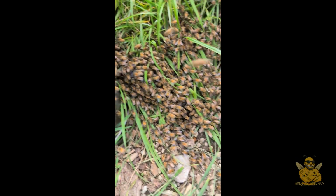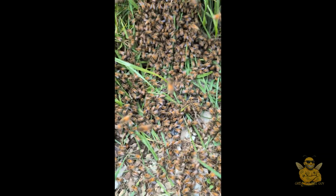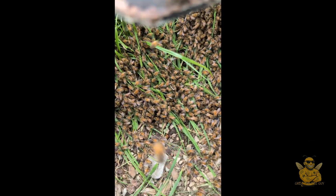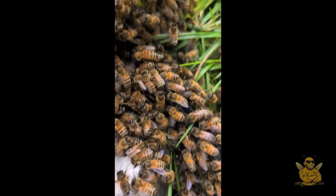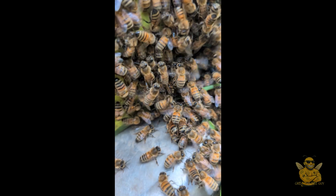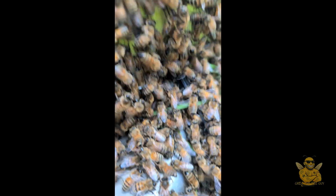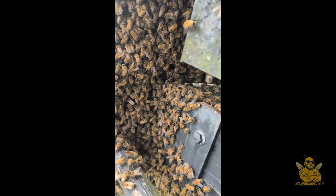But you can see that those bees can sense that queen in here, and they are all moving from down there. They moved already from up here, the majority of them anyway, and they went down on the ground, and now they are marching up our little ladder that we set up for them, and they're going into our little swarm box. I don't even know if you can see the entrance there. It's right at the end of that little ladder. So there's the entrance right there. You can see they're just all maneuvering themselves in there, and by the end of the night tonight, by about 7:30, 8 o'clock, they will all be in this nuc box.